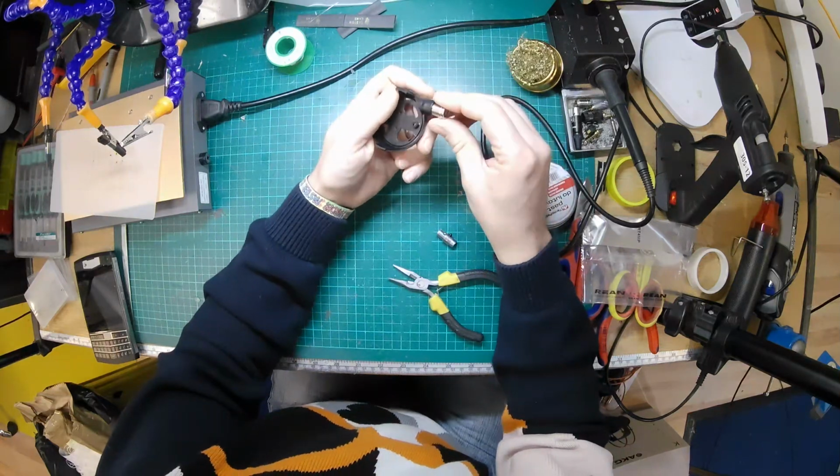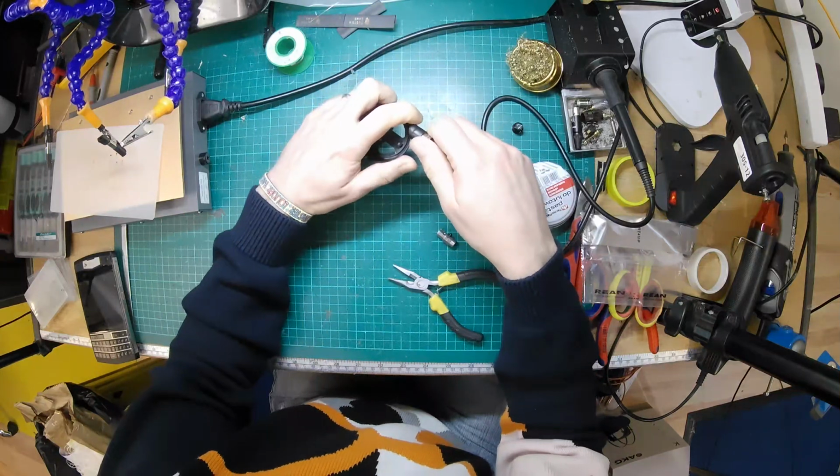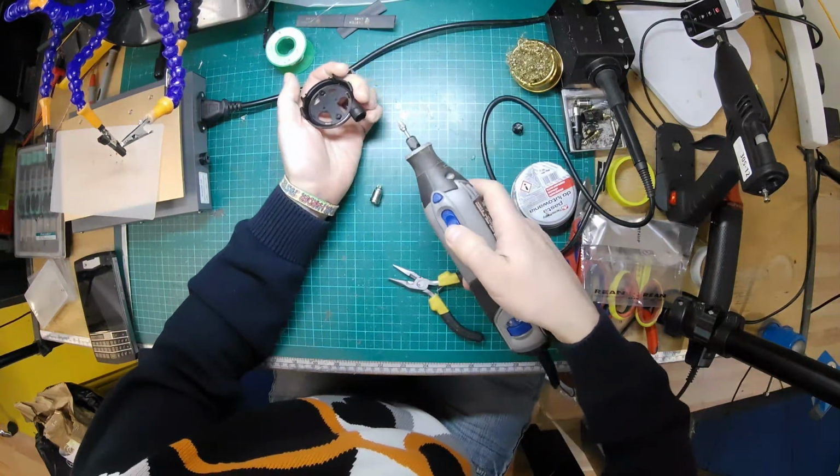The other issue we're going to have is that once this is in, hold on, let's do this. Let's just make that fit properly. Let's give this a bit.